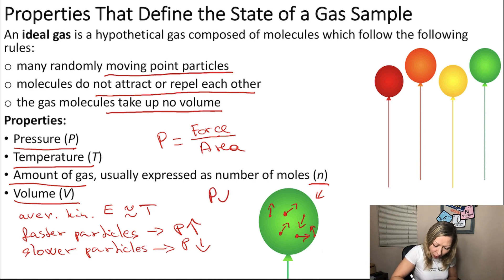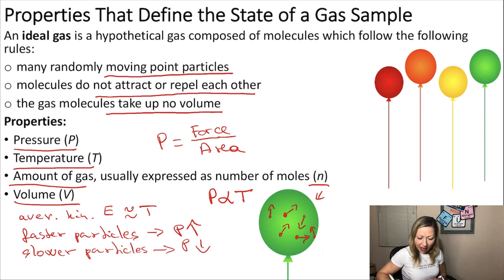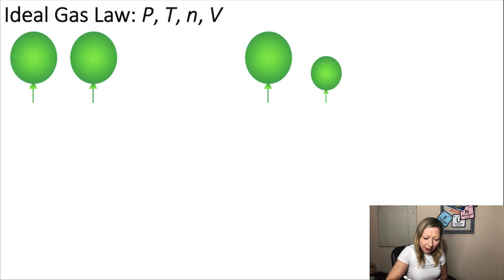So, pressure proportional to the temperature. Okay. What about the other variables? Let's say that I'm going to keep the temperature and the volume constant and change the number of particles in my first two balloons. So, here I'm going to have three, four, let's say five particles, just zooming around. And in my second balloon, I'm only going to have two particles. What happens to the pressure as I go from the first balloon to the second balloon?